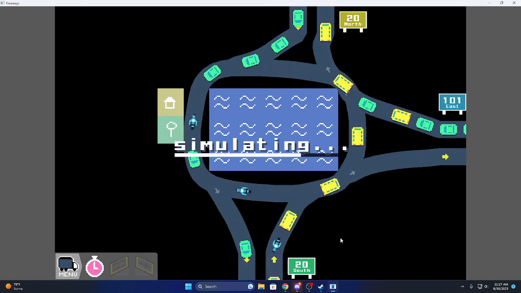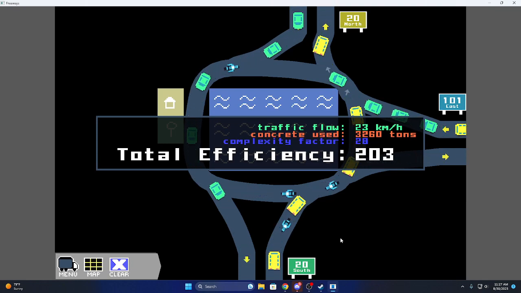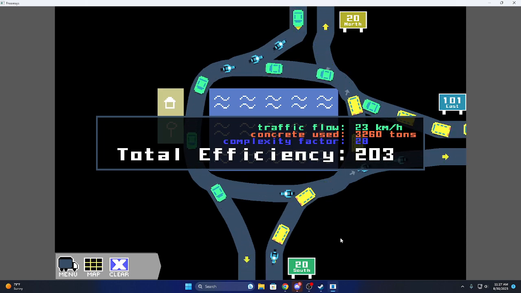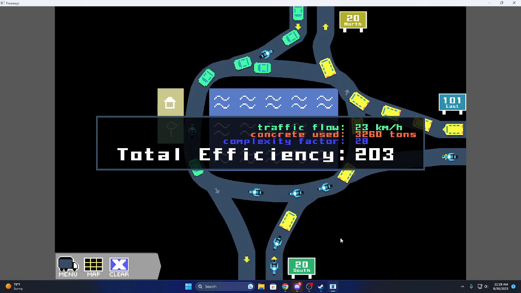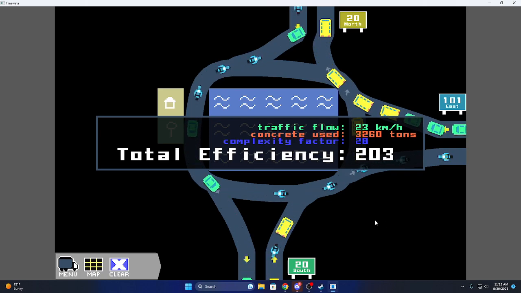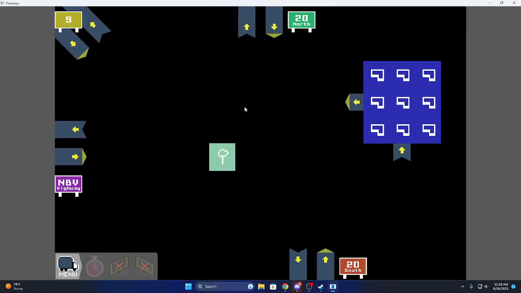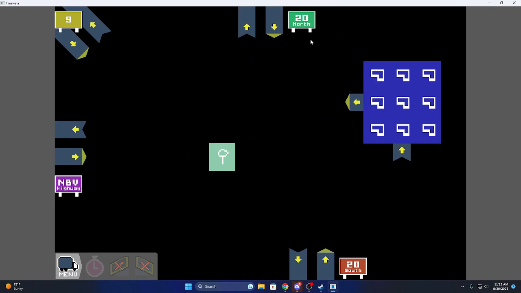The only thing is the efficiency. Eh, 203, not bad. You only use 32 tons, or 3,200 tons. Just don't get why they move so slow here. I don't know, we'll leave it for now. Okay. I can't use bridges. That's gonna suck. I really just didn't want to do that.